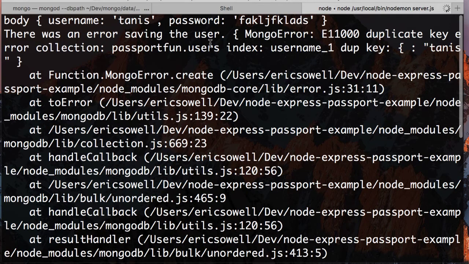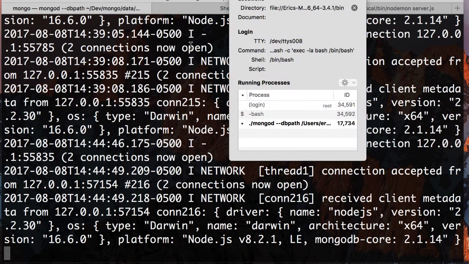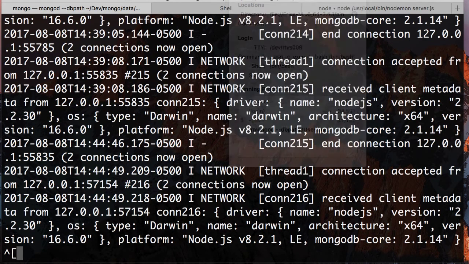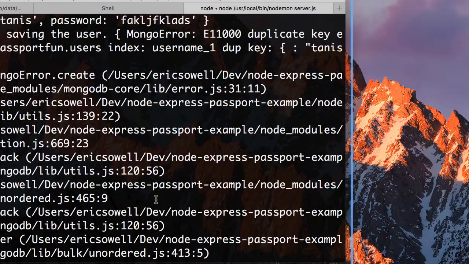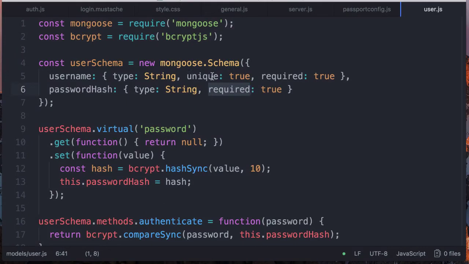Trying to post Tanis, it said a duplicate key error was found, and that's because I tried to insert two users with the same name. Going back to our user schema, I also marked the username as unique. And so we have two scenarios: there's required, and then there is unique.